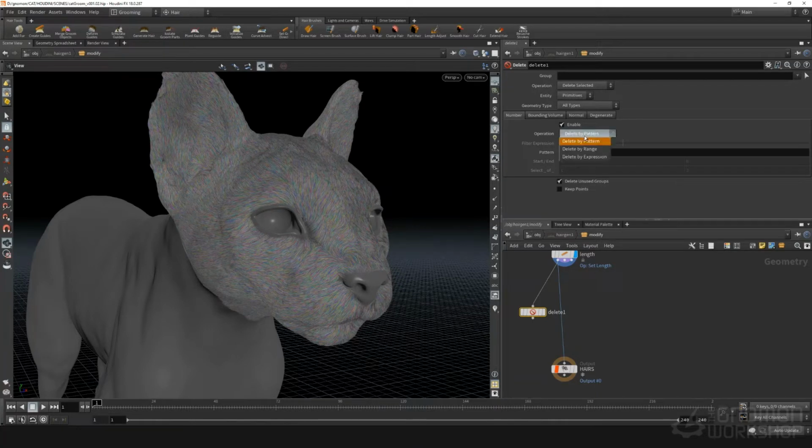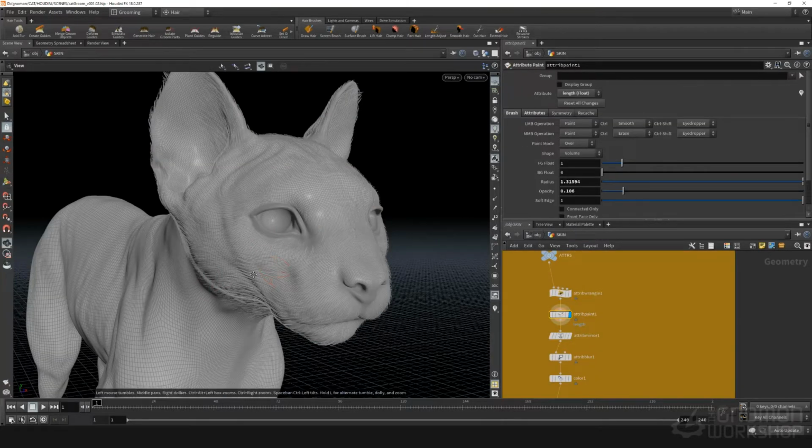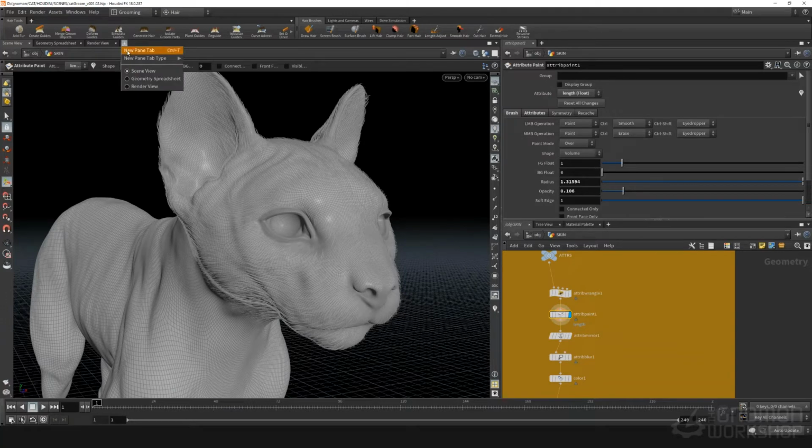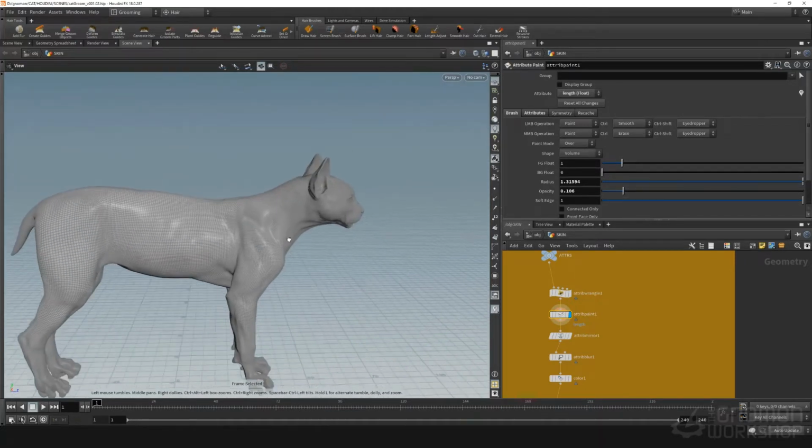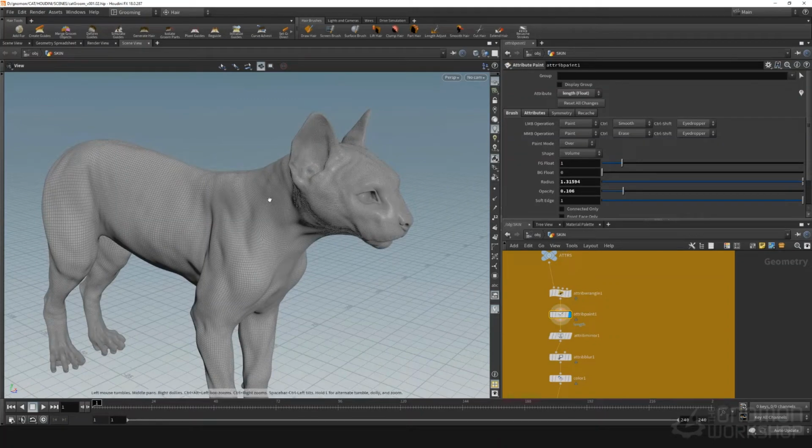So what I now want to build is like a visualizer that I can use in order to paint my maps. What you have to do is you have to lock it, which is the icon on the left bottom if you hover over a node. Otherwise it will live update and it will take forever to evaluate. So always try to lock it.